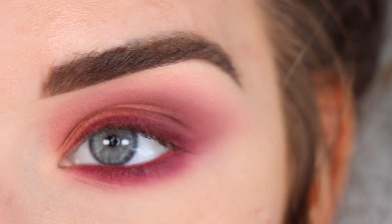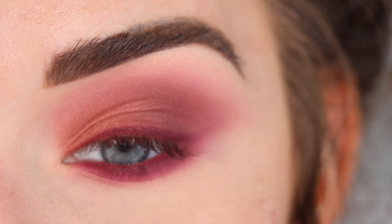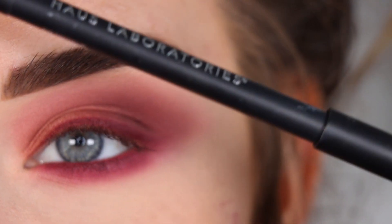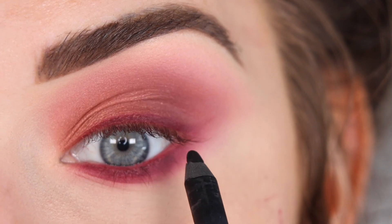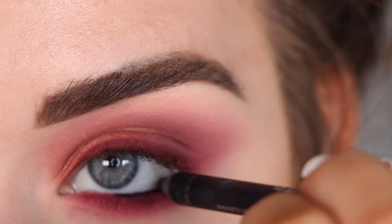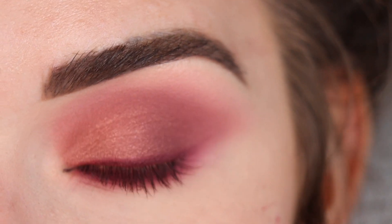Now at this point some people might be like, Angela, you look sickly — why did you put a pink purple eyeliner all around your eye? You don't have to do this purpley eyeliner if you don't want to. You totally could have stopped the look at just the eyeshadow on the lid and lower lash line, but I just want to add a little more color. To make myself look a little less sickly, I'm now going to take the House Labs Kohl Gel Eyeliner — this is my favorite one ever — and I'm going to line my tight lines underneath my top lashes and my waterline with this black. That just adds a little bit of separation between the pinky purple in your eye, so it looks a little less sickly. I think this looks much better.